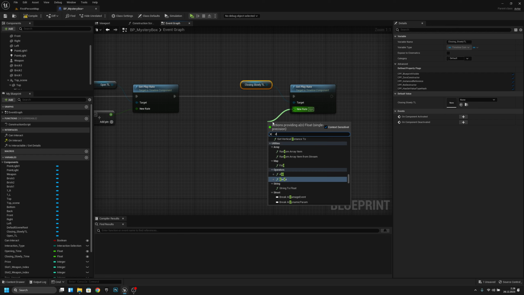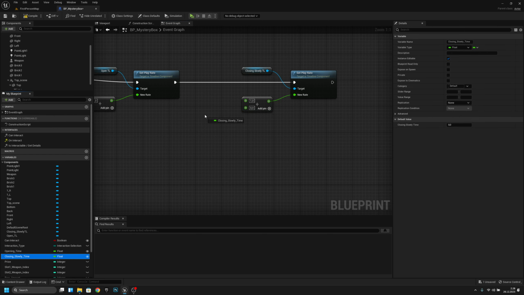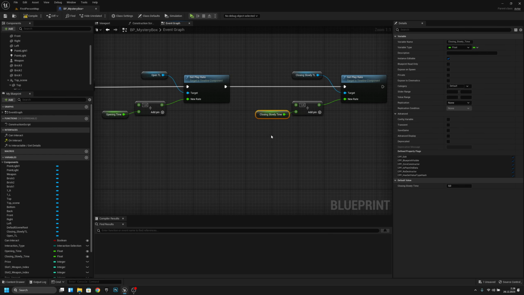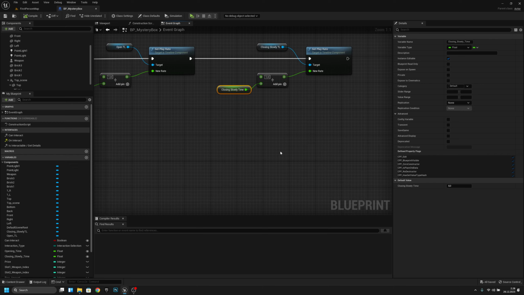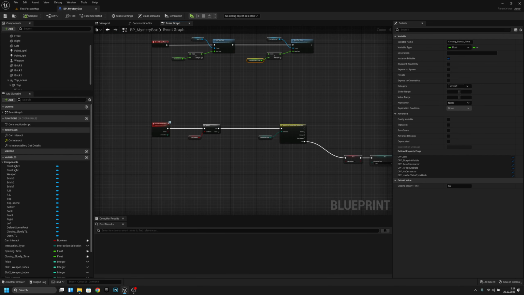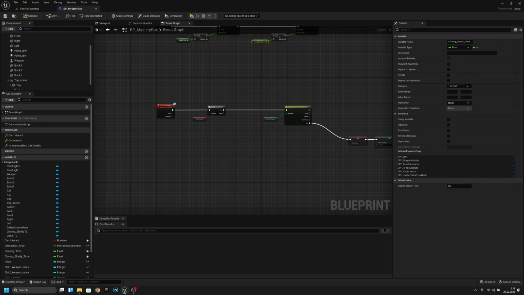Now from here we want to get the divide node also, like that. 1 divided by our closing slowly time, which should be, I think what I did before was 8 seconds. So it will take 8 seconds for the box to close, if we don't take the weapon.